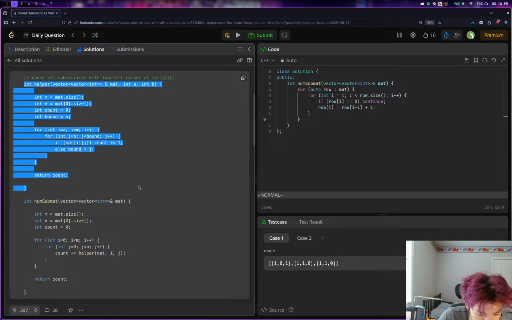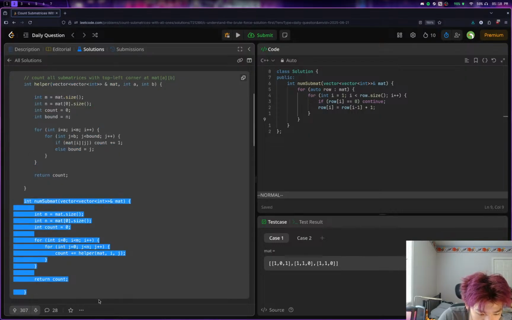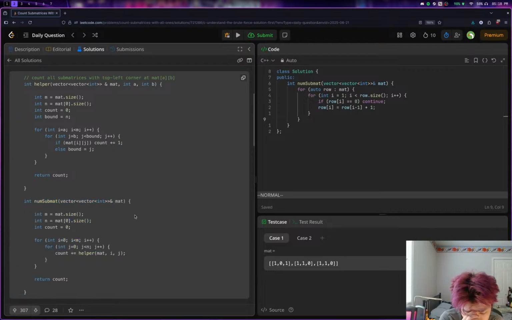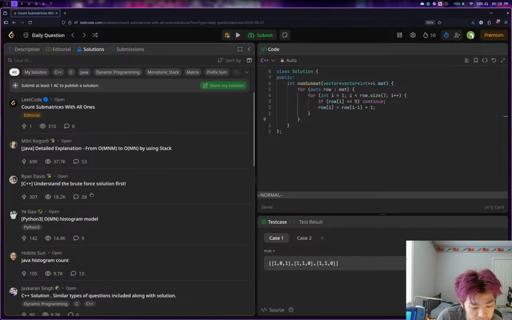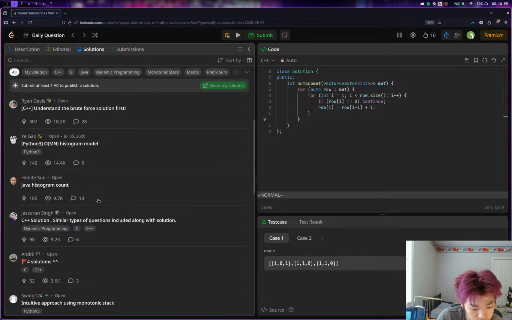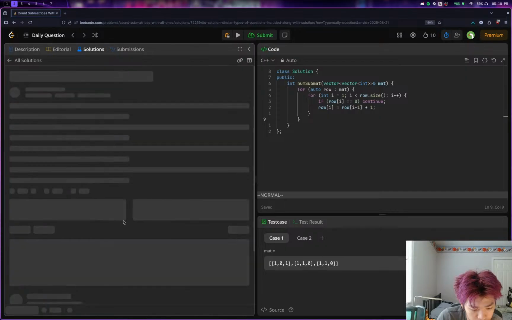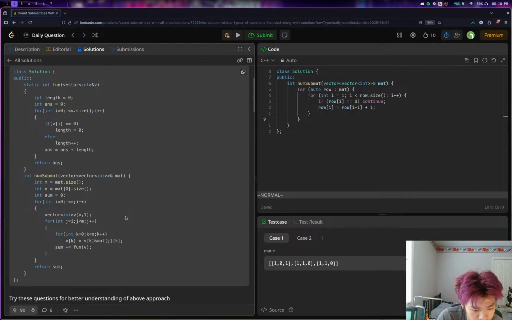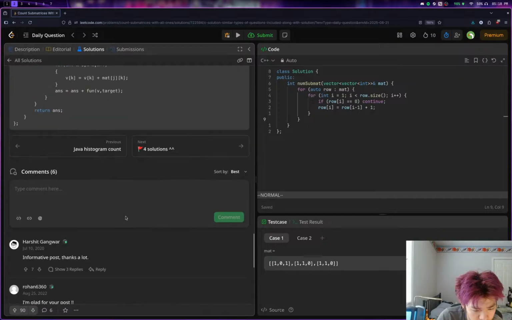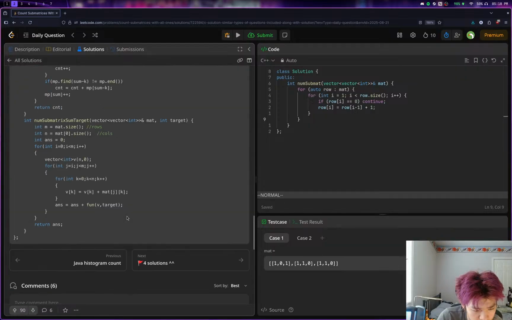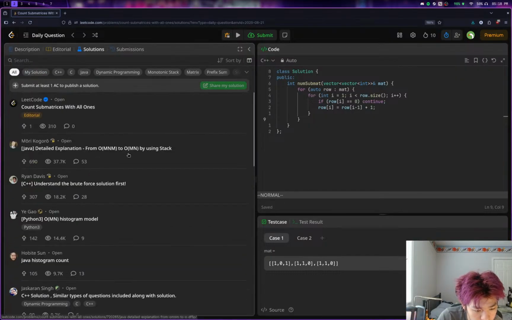So helper is yesterday's problem. And this just iterates with different values for the upper left corner, is my understanding. So we have brute force from that. Then what do we do from there? This is not helpful.